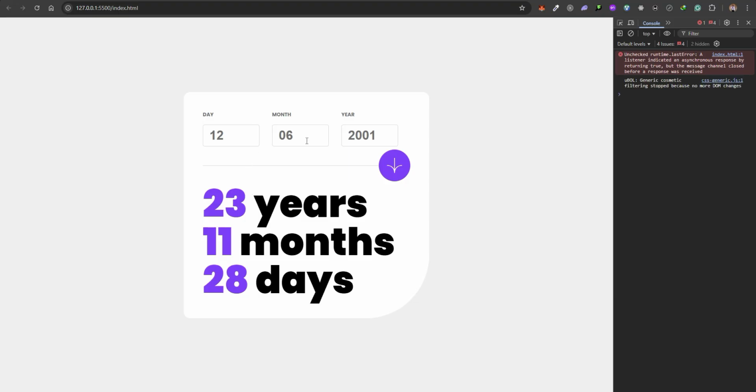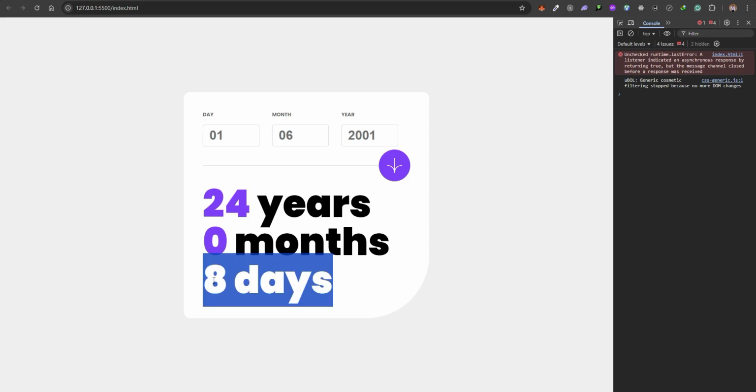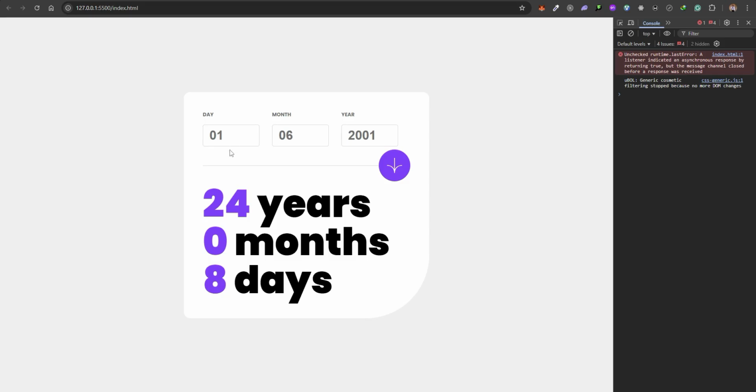But if the user was born 1st of June, the user is 24 years old, 4 months, and 8 days old. You understand? Because he's still just 8 days old. Just celebrated his birthday. Is our birthday 1st of June. So you can test it out with other advanced applications.